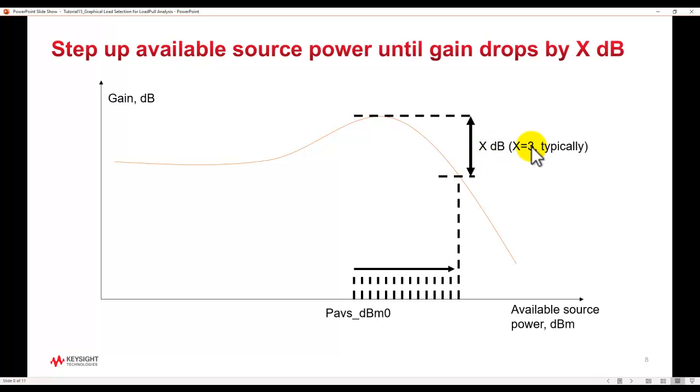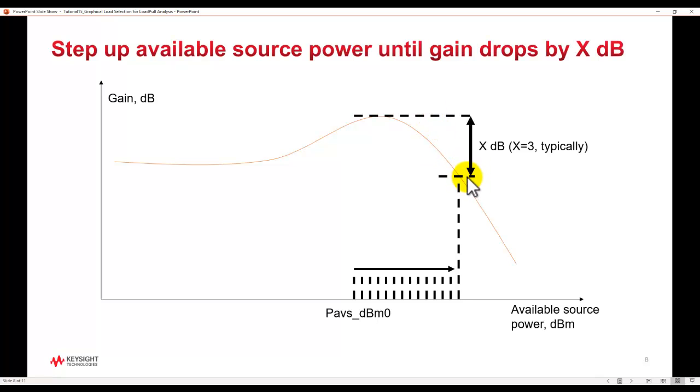And usually in gallium nitride kinds of amplifiers, you keep it at 3 dB, and that's what you just saw in the schematic template I showed you. So it will stop at the point where your gain is dropping by 3 dB. Even if your amplifier has a gain expansion, it has an intelligence built in to pick the maximum gain point and from there calculate the 3 dB compression, not from the linear gain point. So all those things have already been included in the schematic template I showed you.